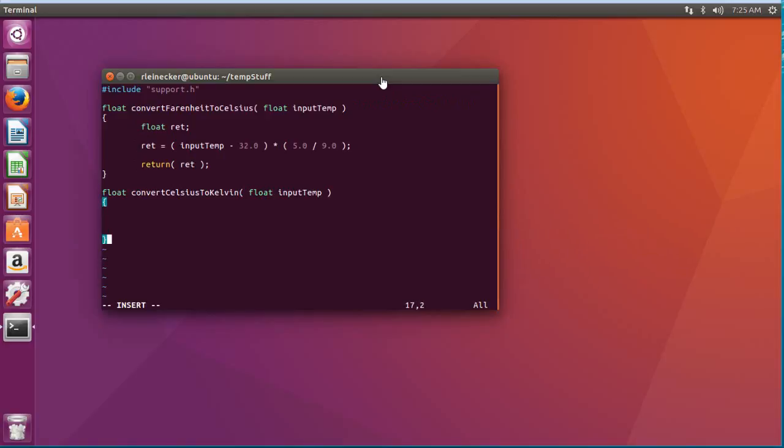So we'll give it a Celsius, and it will return a number for degrees Kelvin. So ret equals input temp plus 273.15.